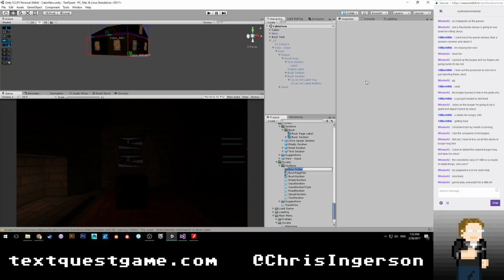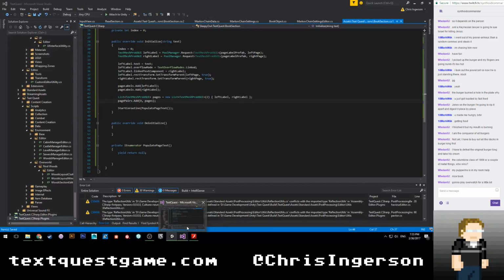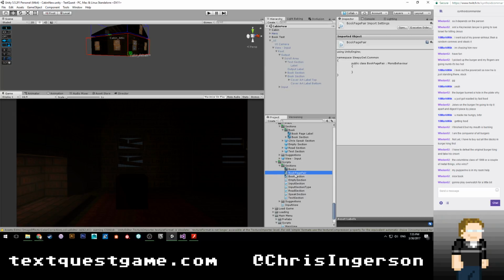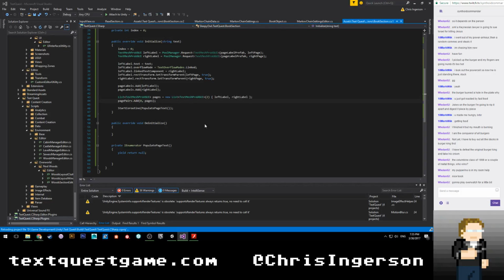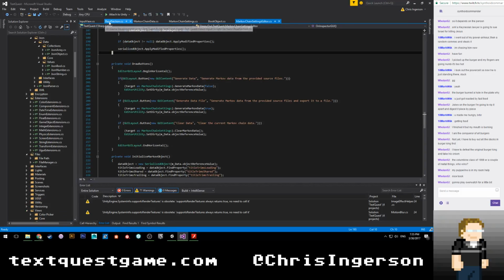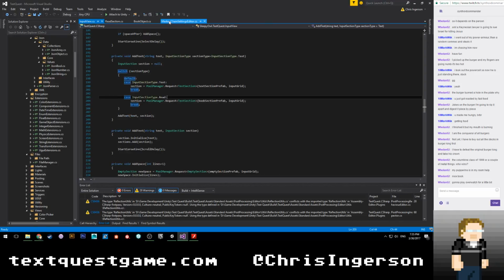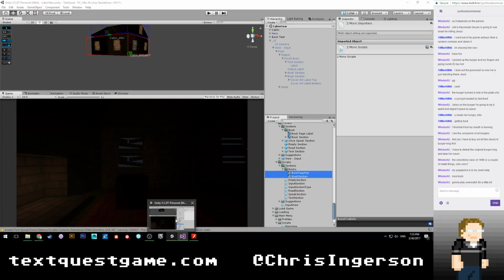Create a folder. Books. Come on. You can do it. I believe in you. There we are. Drag those up into that. Yes, I know. Alright, let's go ahead and turn off Markov chain stuff. We don't really need it right now. And it's going to take a second for it to compile.